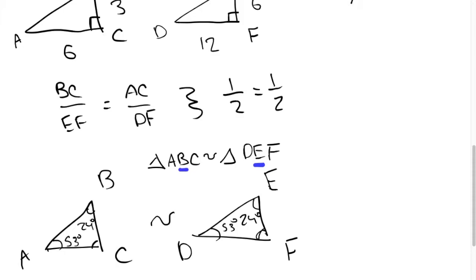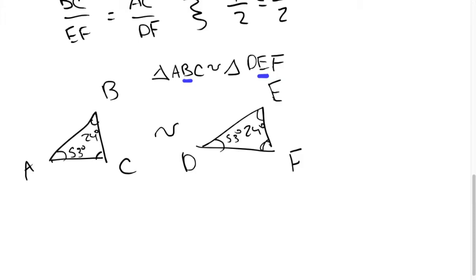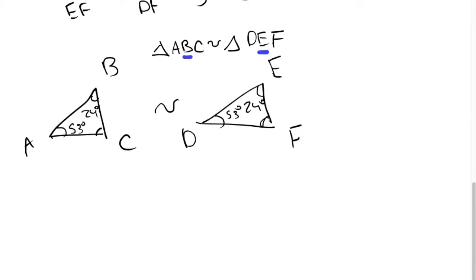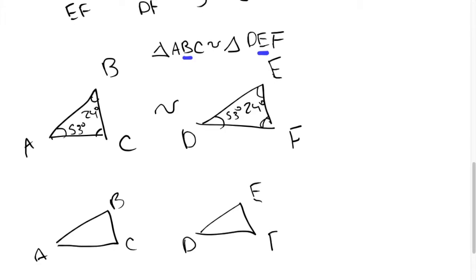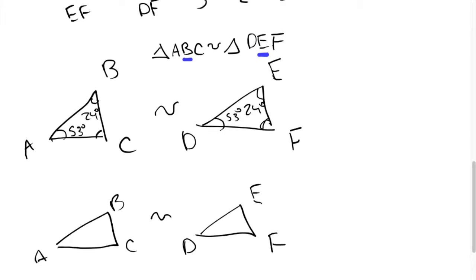So another way similar triangles are helpful is by using the side proportion equation. Say for example, you have two triangles. In this case, again, we'll use A, B, and C, and we'll use D, E, and F, right? And again, you know that both of these triangles are similar, and the similarity statement is triangle ABC is similar to triangle DEF, right?